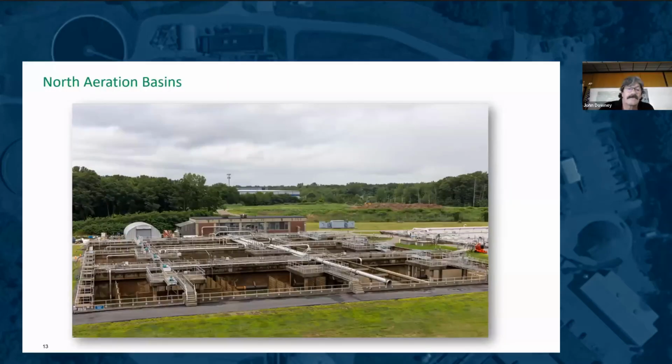And you can see in this slide, these are the north basins. Shot was taken from the roof of our administration building. The basins in the foreground, as Adrienne said, are 1 and 2, respectively. And you can see we have basin 1 taken offline here. Remember that. It'll be important later in the slide that Adrienne is going to talk about.